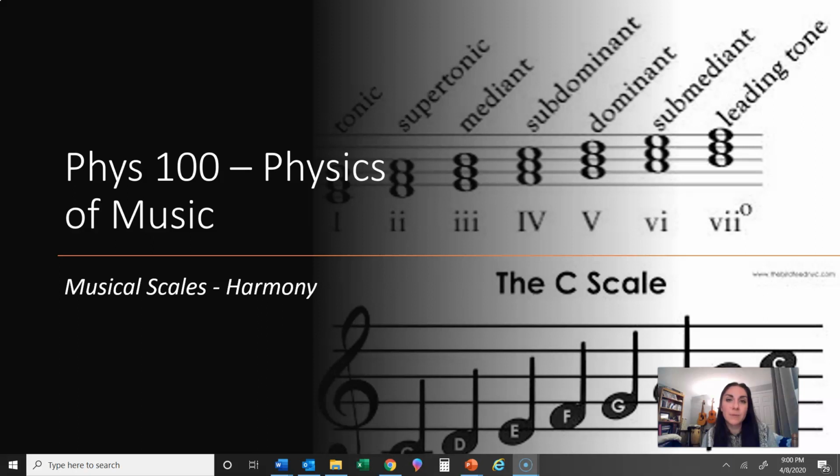We're also going to talk about different types of scales. So we'll talk about the chromatic, the pentatonic, the minor and major scales. We'll talk about the circle of fifths, just and equal temperament, and the monochord. So we have a lot to talk about here. But more importantly, we're going to talk about the science behind it, the physics behind it. So I'm going to talk more mathematical concepts here. Here we go.